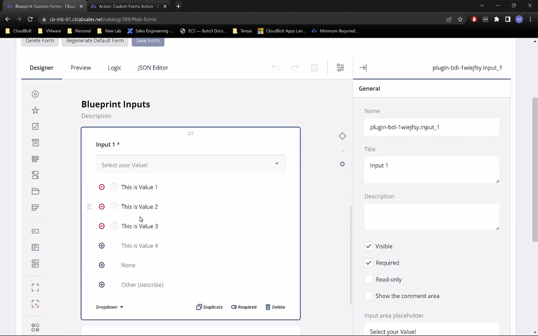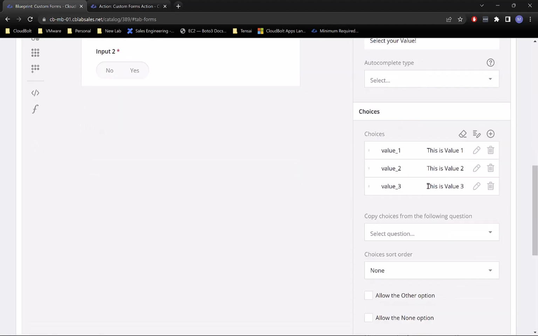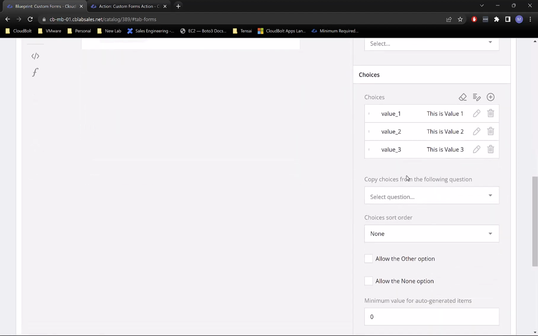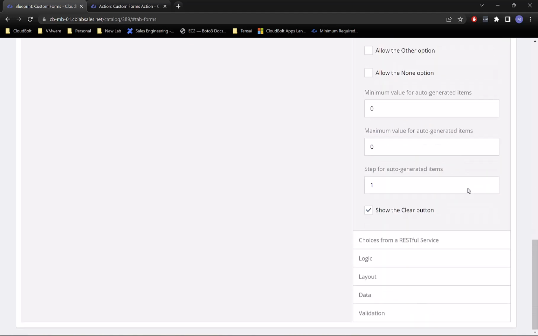There's a couple of ways that we can do this. Like I mentioned, static options we looked at before, but we can also do, so let's look at choices here. We can copy choices from another question. So you can pull in the same choices from a different question. You can sort your choices. You can select either ascending, descending, or random. You can allow the user to select other, which would open up the field to allow them to type in what they need, or none. They could also select none as a viable option that would pass back none to the system as part of the REST call. So all other options that are available when we're talking about drop-down values, clear would allow them to clear their choice.